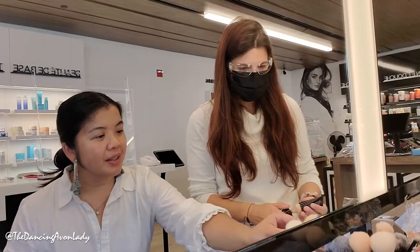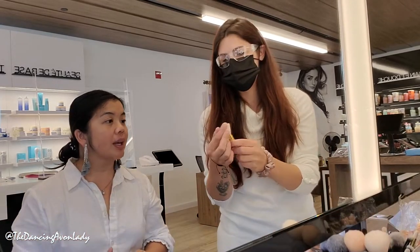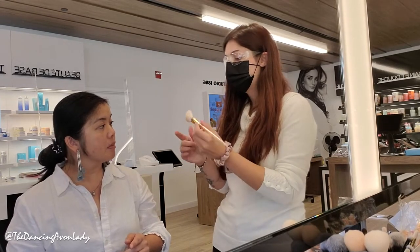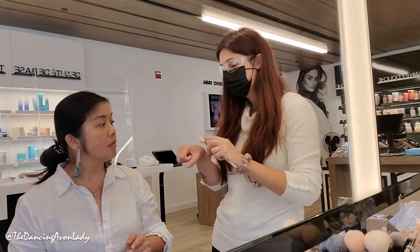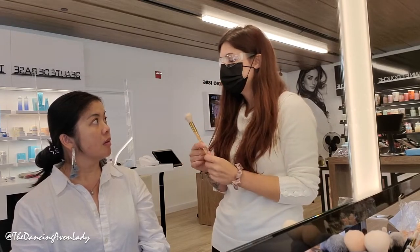I'm going to use this lighter shade all over, but I'll dip into the slightly darker shade just around the cheek area instead of adding more bronzers. Now, about this brush — the angled one with the pointy tip from the set — it's really great for the cheek. Because of the angle, you can use it for bronzer, contouring, highlight following the curve of the cheek, or powder. It's mainly a cheek brush for blush, bronzer, and highlight.